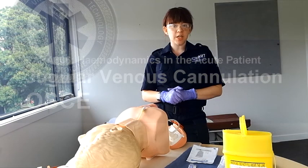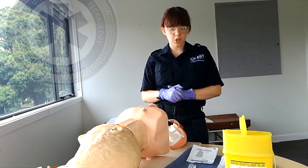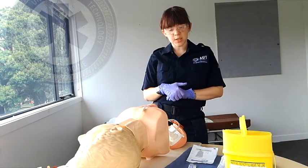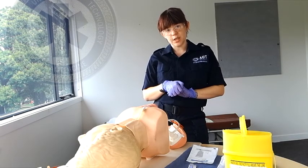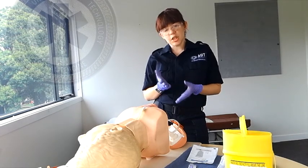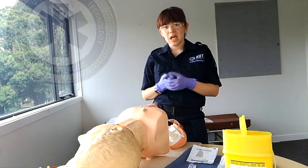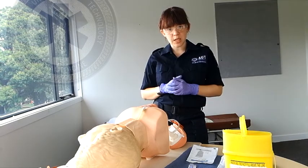This is my EJV OSCE, or External Jugular Venous Cannulation OSCE. My patient here, Steve, has fully consented to the procedure and has already had an injection of lignocaine to the area to help with the process. This procedure can be quite psychologically discomforting to a patient, as well as high risk in terms of complications, so it should be used as a last resort.